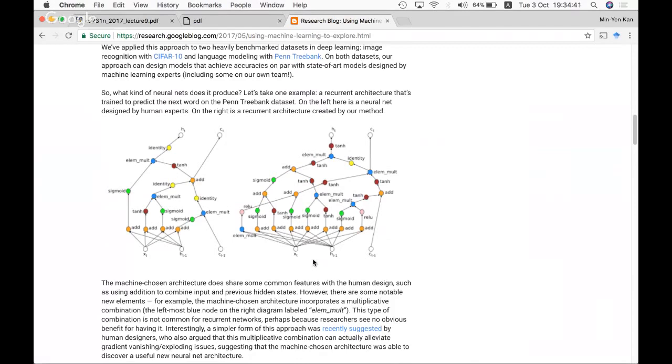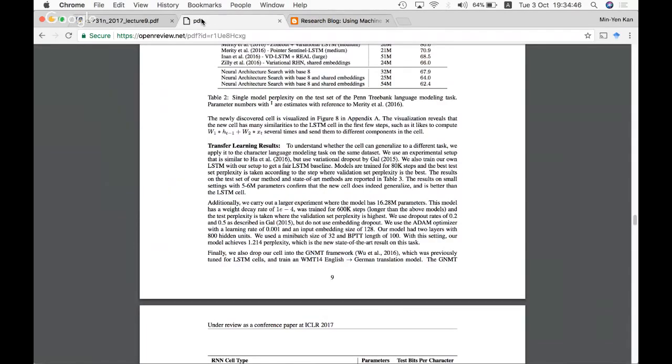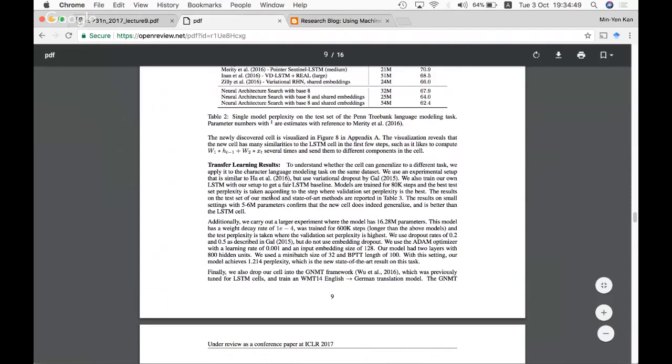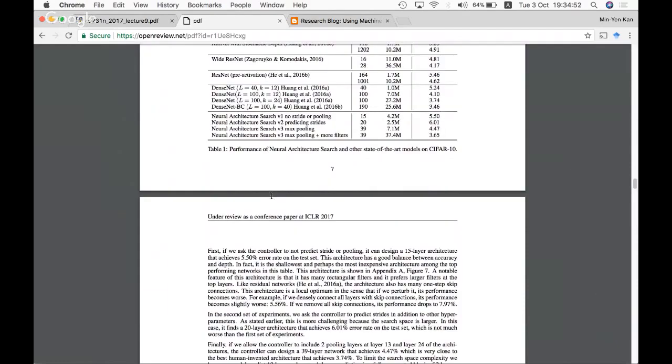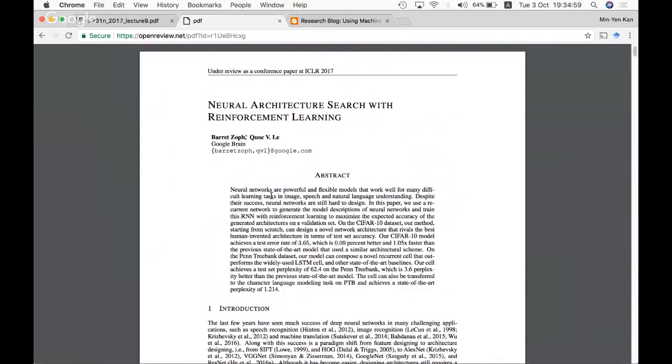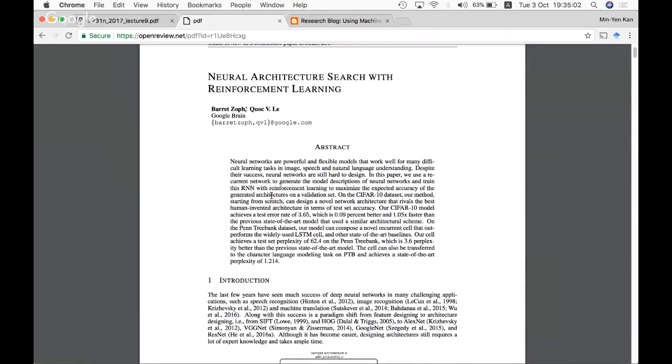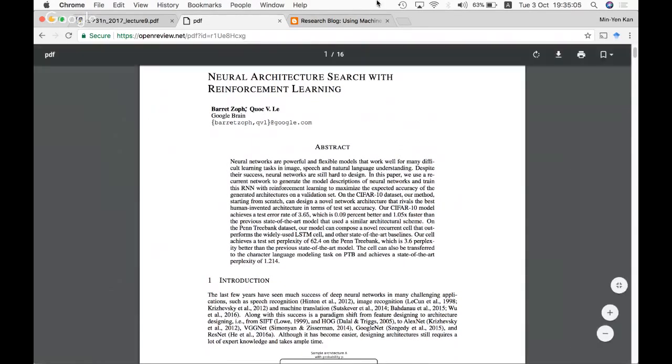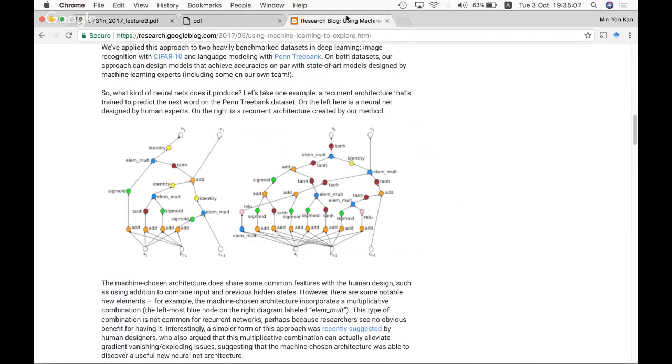So is the algorithm deep reinforcement learning as well, or is it normal machine learning? I'm not sure, I didn't read the paper, but it seems like it's basically some type of genetic algorithm or reinforcement learning. It doesn't have to be deep. Right? You're just taking the fitness of several different hypotheses, comparing them, and whichever one is better, you keep that part of the network. The problem with genetic algorithms is the fitness function is the key there. Your fitness function is the loss function in your error, right?